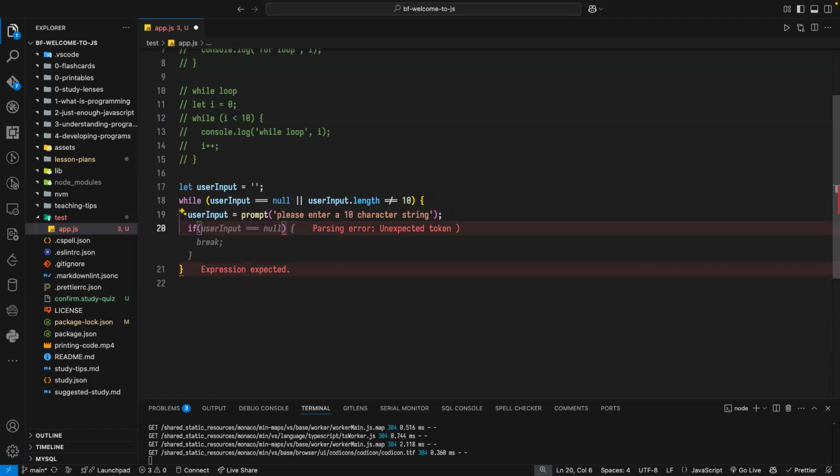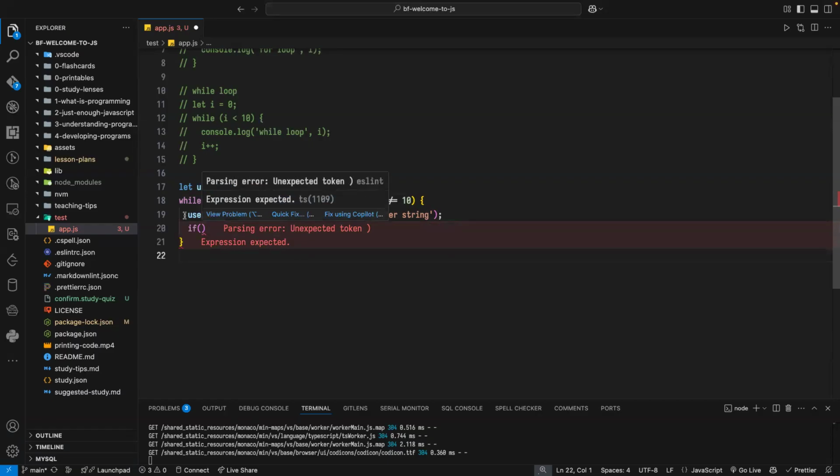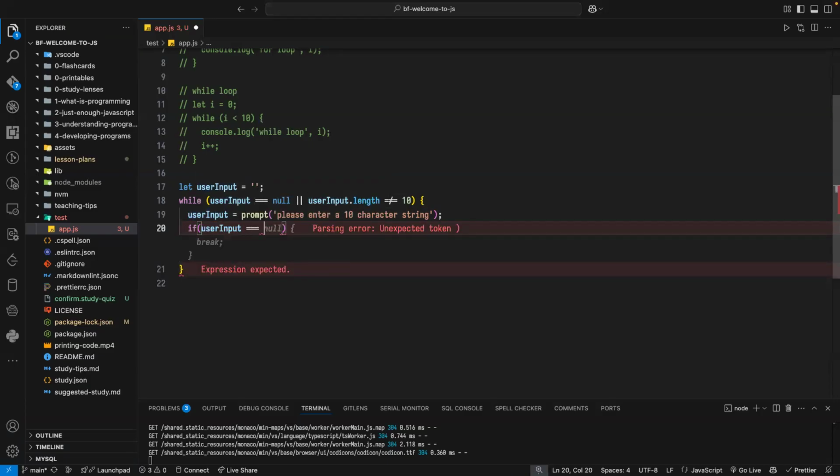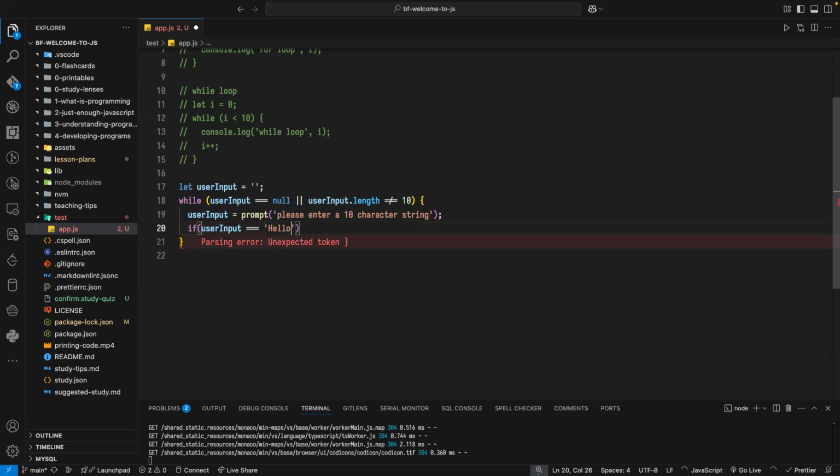But in this kind of case, can you put it in this kind of place, or is the while loop different? No, you can put any condition you want to. If user input here is equal to hello, then let's try to type yes, you console.log hello, for example. You can put any condition here.